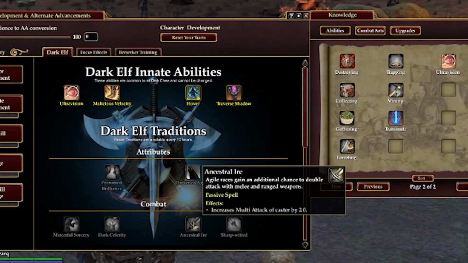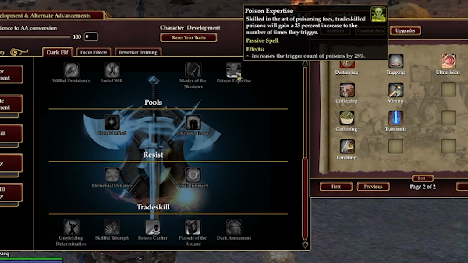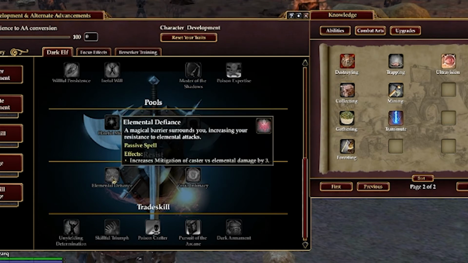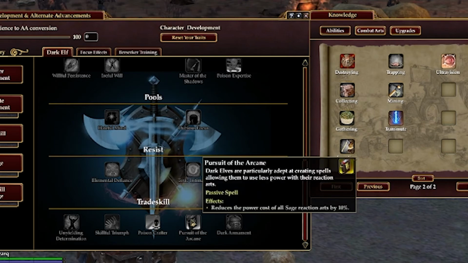They can increase their multi-attack, scaling power regeneration, 15% movement speed while stealth, and they can increase the trigger chance of poisons by 25%. Their pools include 4% power and 2% health. Resists are elemental and noxious. As far as trade skills, they are great at alchemy, sage, and armorers.